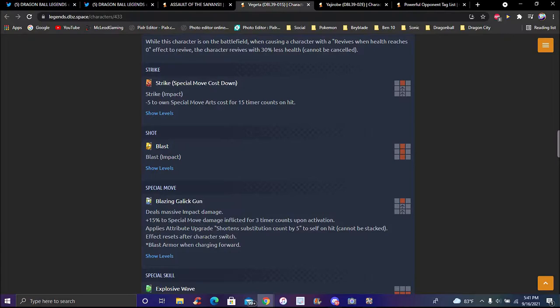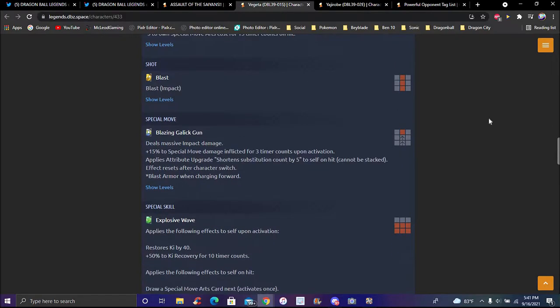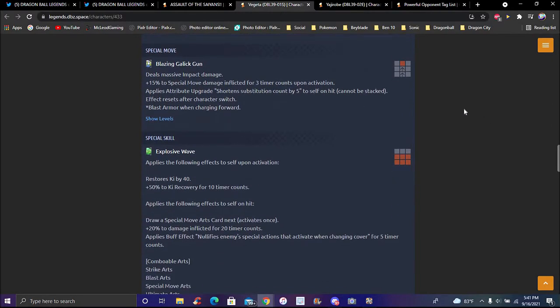Oh, dang it. This makes his special move cost less. That's crazy. So you have a whole bunch of strike cards you can just hammer down on it, which happens to me while like two or a blast card or a burglar card, you know, that got you out of yourself. Minus 5% to own strike alt cost for 50 time accounts on hit. His special move called Blast doesn't do anything. His special move is basically like, his green card is a lot.